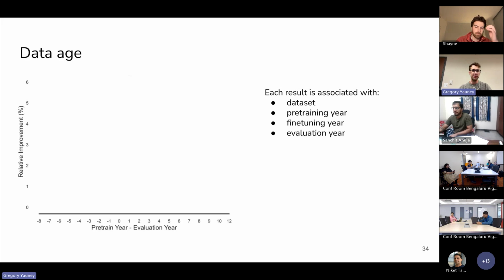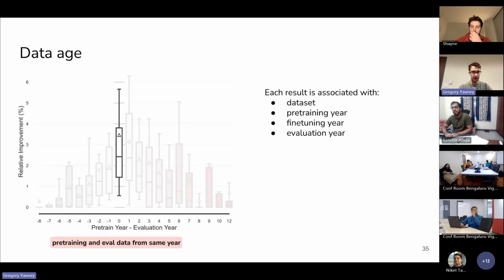But if you remember, I said that we had a whole bunch of results, and each of these results is associated with one of those 5 different data sets. It's associated with a year of the pre-training data, a year that pre-trained model was fine-tuned on, as well as the year that that pre-training fine-tuning combination was evaluated on. And so there's a lot going on there, but we're going to aggregate this. And when we do, we're going to look at this chart bit by bit and build it in.